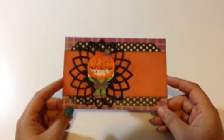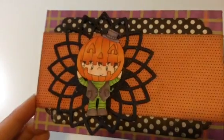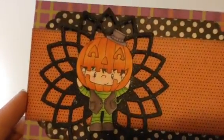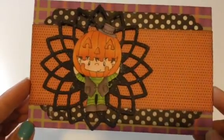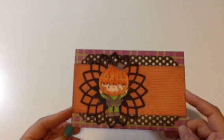Jonathan and I were coloring up the polycraft stamps from CC Designs. This is Jack. I have him all colored up and I layered him on a Spellbinders with some sparkly scintillating silver from Lindy's. And these are some envelopes — we pulled out my containers that had all the Halloween stuff in it.